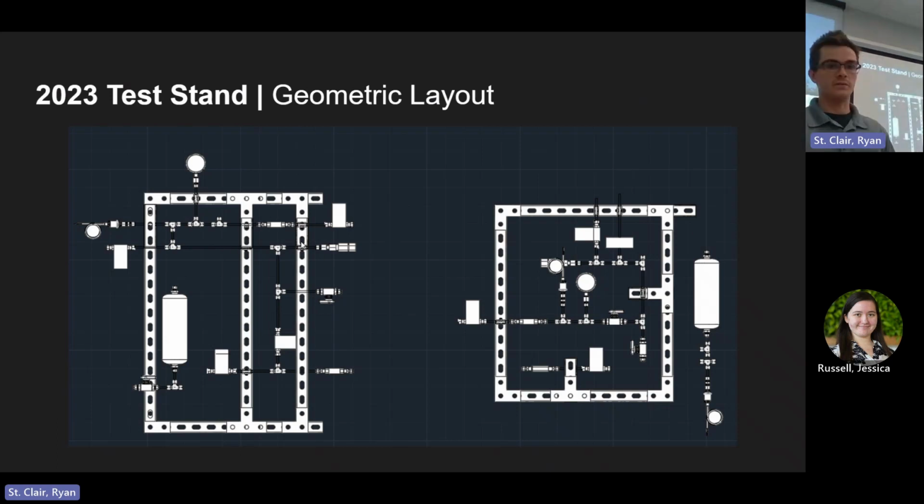Say, for example, this layout has changed quite a bit, but we got around that because the pain of making a new design was much lower, because we could just click and drag things here and there, and not have to worry about mating or things like that. So yeah, we designed this in AutoCAD. This is the ethanol feed system, and the nitrous oxide feed system is here. You'll notice from when I was talking about the P&ID, it seemed like I was talking about it in 2 parts, and that's because it really is 2 parts.